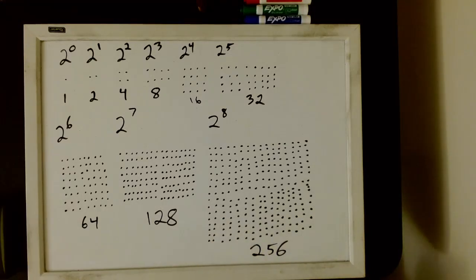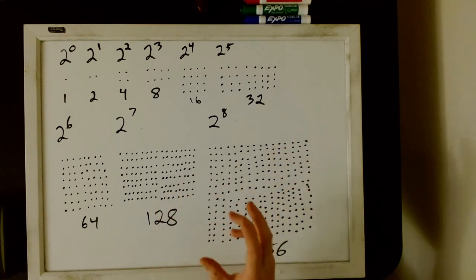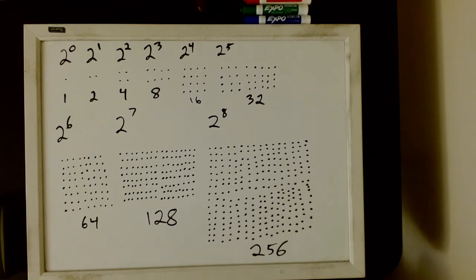So in a very real way, I've found that the physical act of making these grids, of punching out all of the dots on a whiteboard like this, was very helpful for myself when the base and the exponent aren't quite as straightforward as 2 being the base and going up by 1 integers. When it's not quite that straightforward, having this cemented very clearly in my mind has helped me to visualize what's happening with those more complicated scenarios, and we can get into those in future videos.